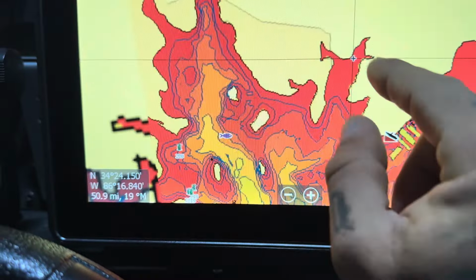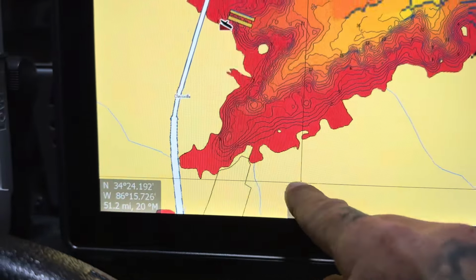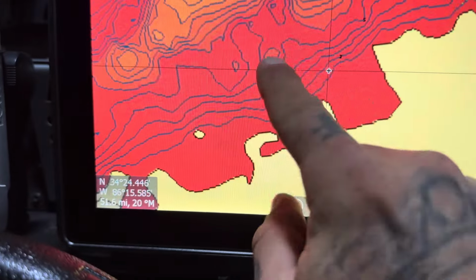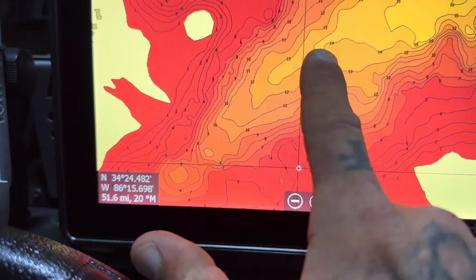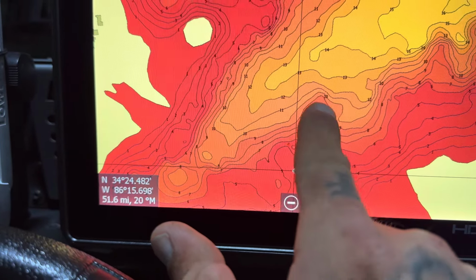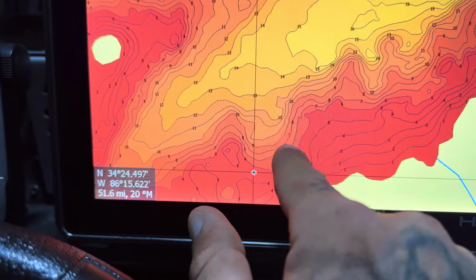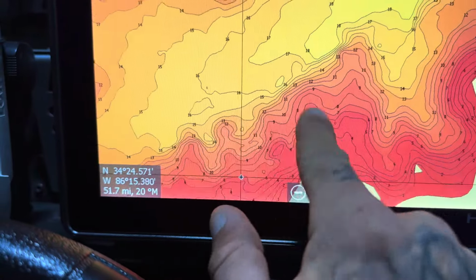All right, so let's find another creek that comes in. Here's a creek coming in, but it's a lot of red back there. If I were gonna fish back here, I would choose these areas that are closest to this yellow. Like this point right here, if there's grass on that, I'm gonna fish that. This little nipple right here, it's close to yellow, I'm gonna fish that. This one, I'm definitely gonna fish.